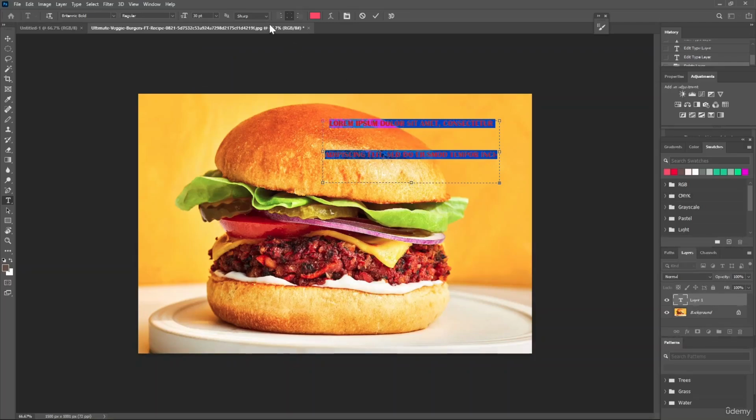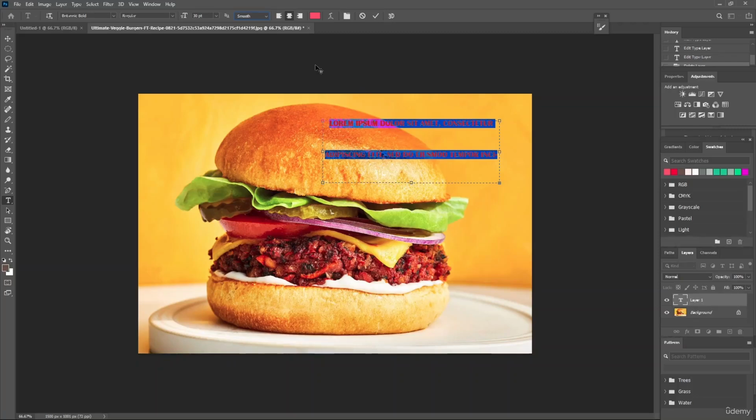Now you can also change the anti-aliasing, like Crisp, or you can change it to Strong, or Smooth. You can also give the alignment, like left align text from here, and you can also use right, or the center text alignment by choosing center.